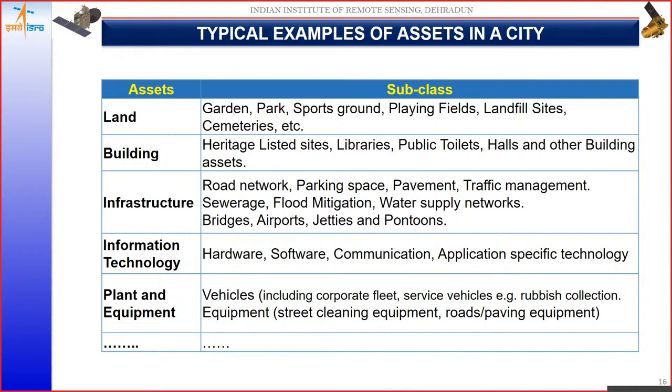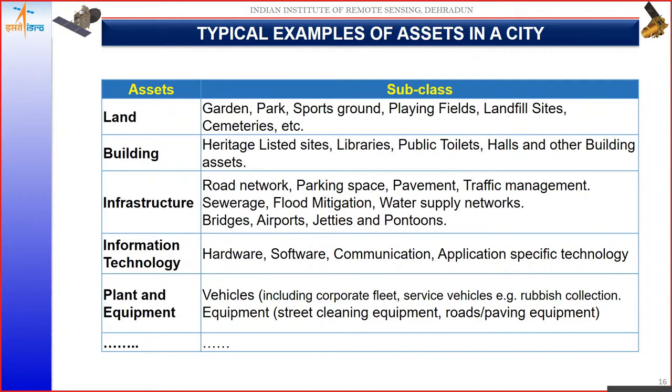Within the information technology, you have got various hardware and software. Within the plant and equipment, you have got vehicles. Then you have got several kinds of equipment which are plying on the street, and they're trying to come close by to the beneficiary.